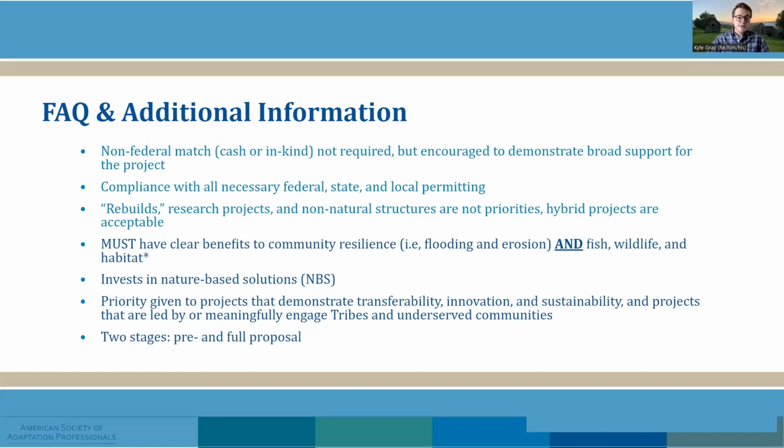And then a last point here I want to mention is, this is more logistics, but this program has a pre-proposal and a full proposal. So the pre-proposal for this cycle, and the RFP did just come out a week or two ago. The pre-proposal for 2023 is April 12th. And those proposals are relatively short in length. It's about a 2 to 3 page project narrative, as well as some other requirements. And that really just, it's required, but it gives you the opportunity to put that idea out there for the folks reviewing it, to determine early on, without doing too much of the work, whether or not your project is competitive.